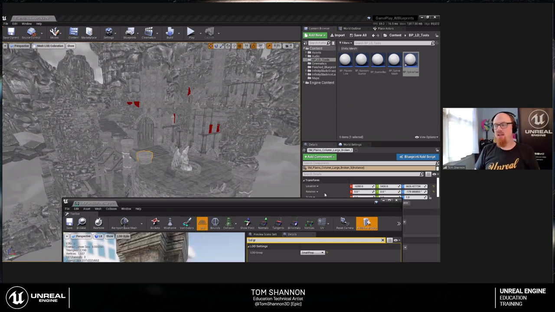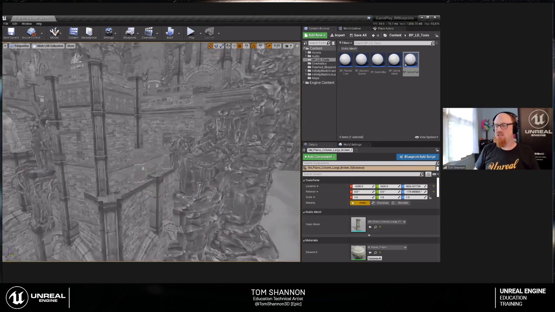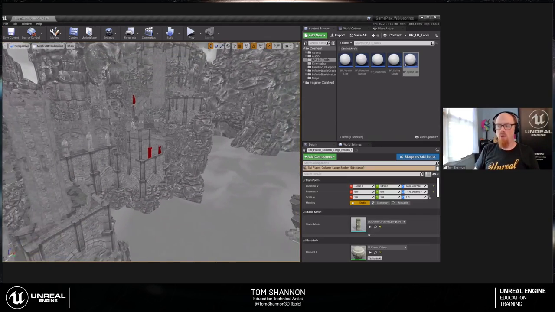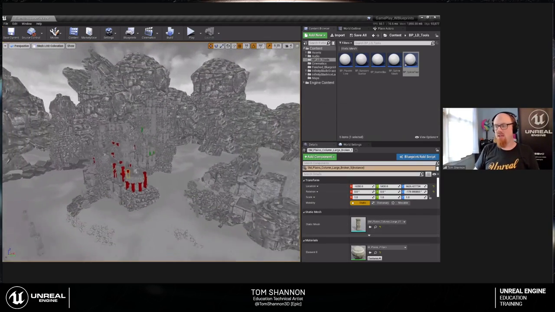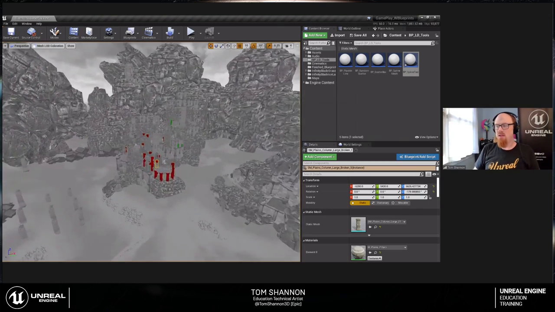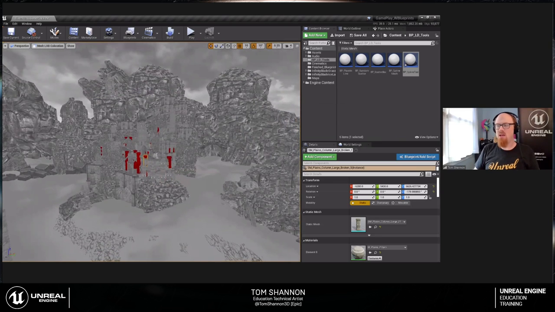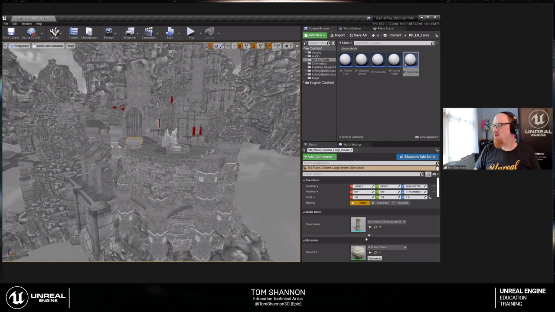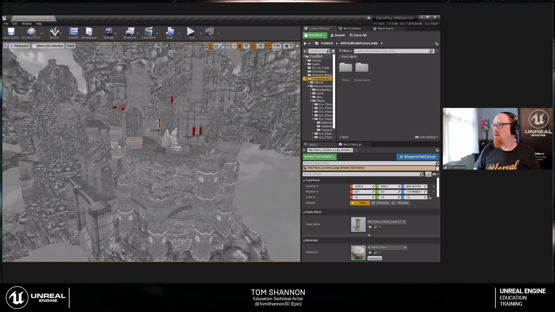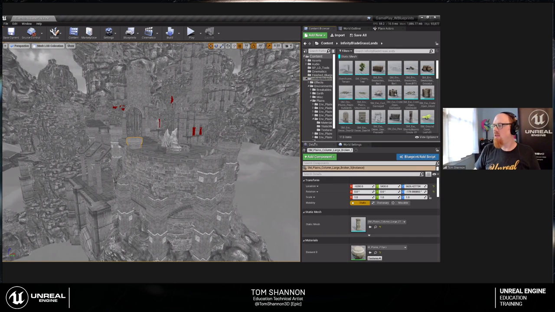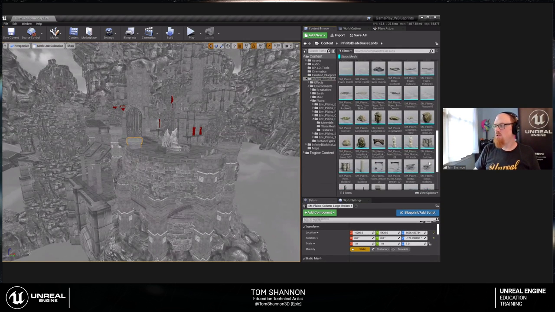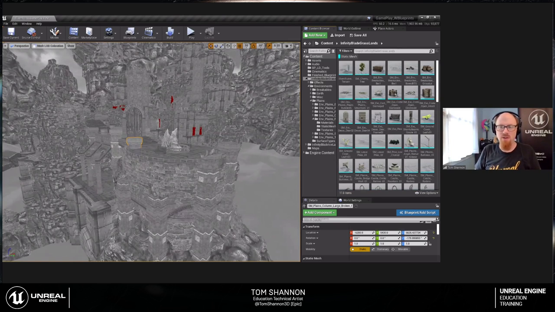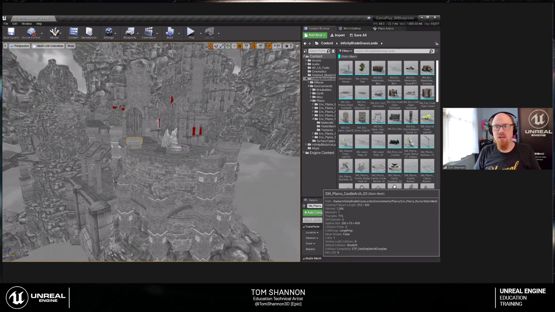You can see now that I've added LODs to this mesh here, it changes color. Red means LOD 1, or the next step down, and then it'll go green and blue. As we get further away from these objects, they're going to use much less memory and resources to render. Wouldn't it be great if everything in the level did this? No one wants to go through this, because if we look at how many we have, there are 113 different meshes in this scene. It'll take a couple of hours to do that, which isn't bad, but you're going to do it a lot.